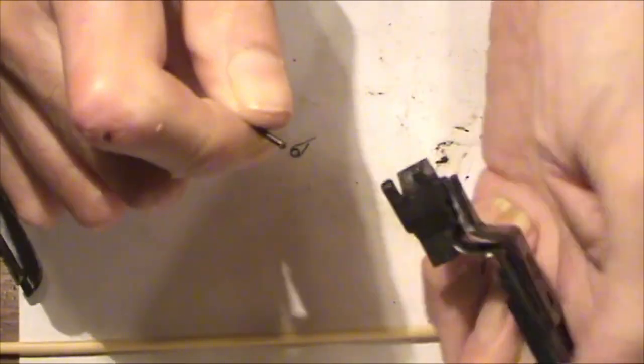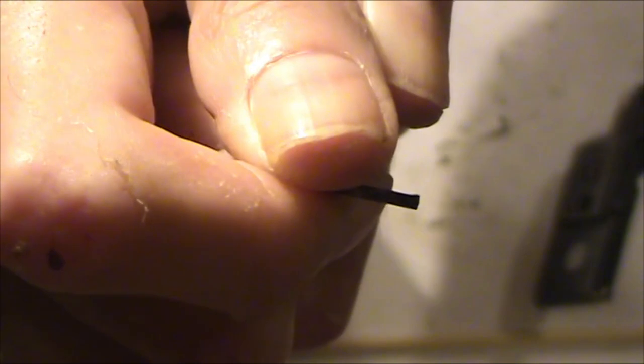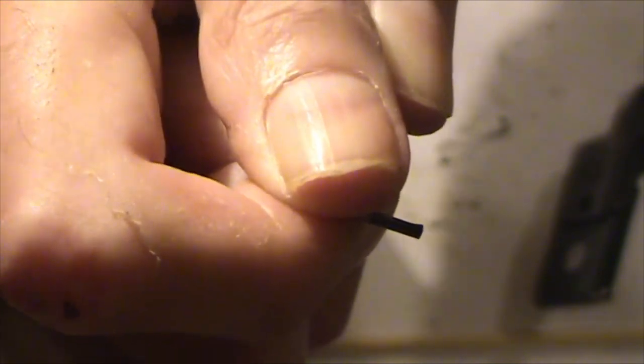It just comes out. But you'll notice on the end of it here, it's splayed out right at the very edge. That's where it was riveted originally. Okay. Now, if you try to reuse this as is, you're going to have trouble getting that back in the hole. Through the spring, through the hand, into the knuckle.